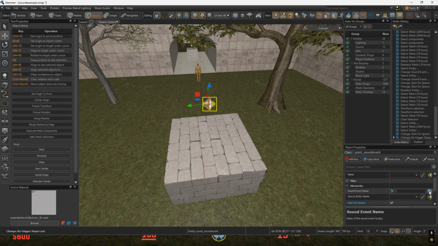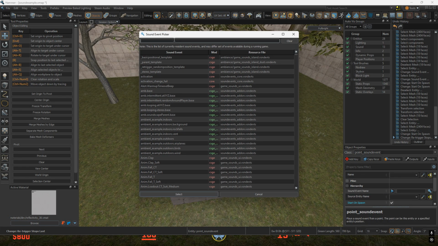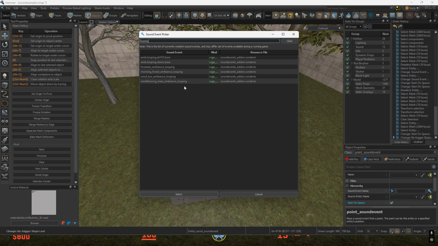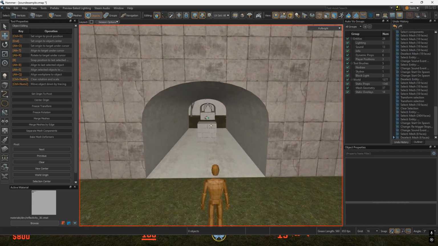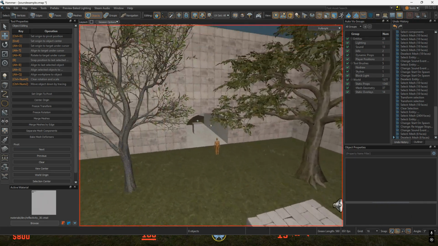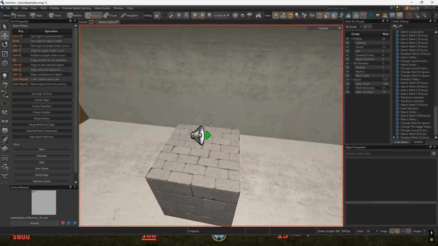Now, the source file. Looping. And I want wind blowing trees ambience. Perfect. Select. We're good there. So a windy tree blowing when you spawn. Hear the wind in the tunnel.